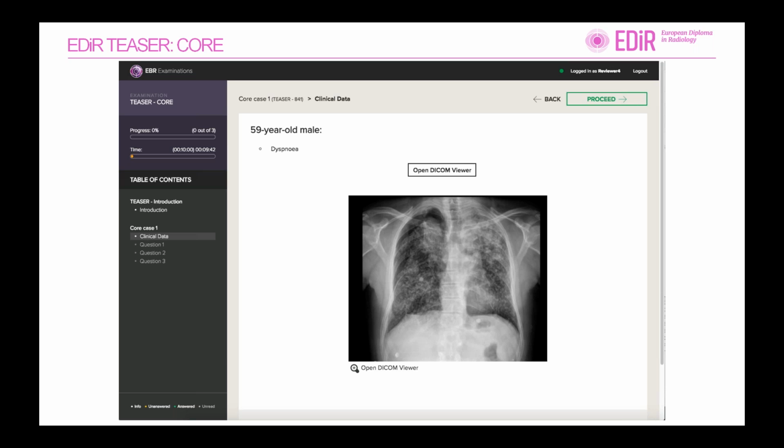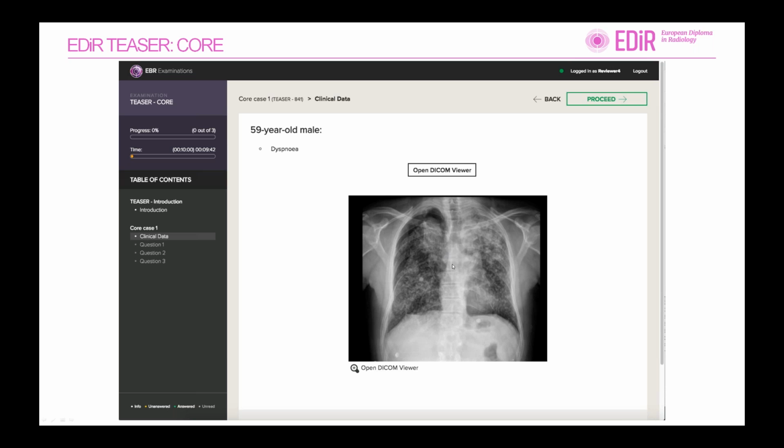You will get some clinical information about the patient as you get in your clinical practice. This case is a 59-year-old male with dyspnea. And you will see a chest X-ray. And you can always zoom it.